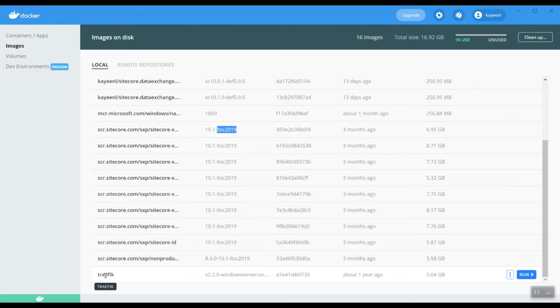So for example, this Traefik image is actually layered on top of that Nano Server image. As you can see here, there is also this naming convention, 1809, and this image has that tag as well, which is basically that Nano Server.